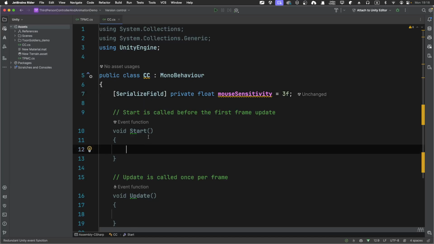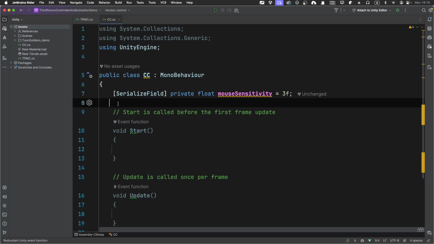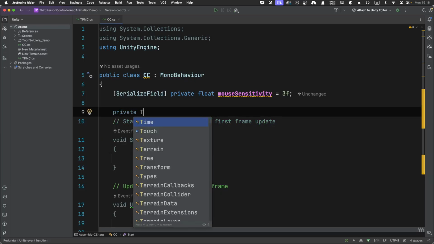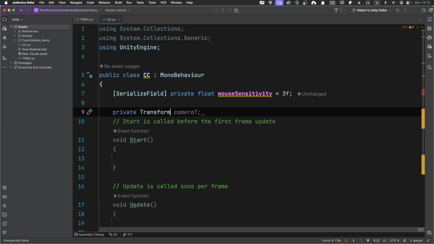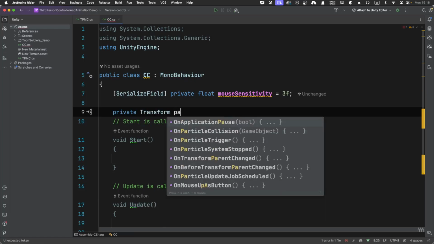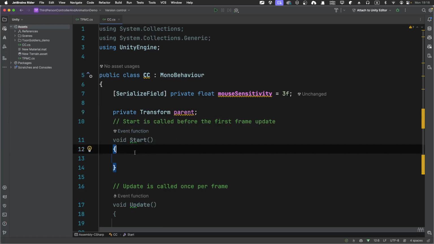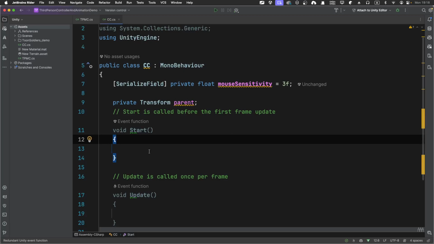And at the start, I'm going to get the parent of the object that is attached to it. So private, and you can get the transform, which means the position. I'm going to get the parent position. Okay, parent, and yeah, let's get start of things.